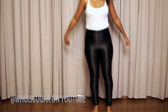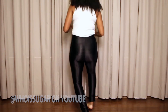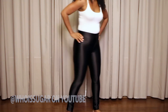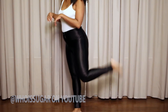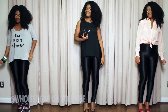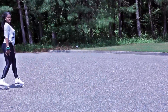Outfit of the day featuring these American Apparel disco pants. Hey YouTube, it's Sugar, and I'm back to show you guys how I style these American Apparel disco pants. You have seen them before on YouTube, but that is okay because they're still popular. For my first look, it is super cute, it's fun, it's casual, and it inspires me to go outside and get my skate on.